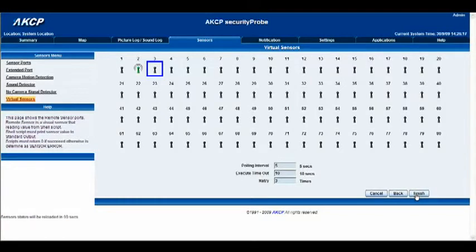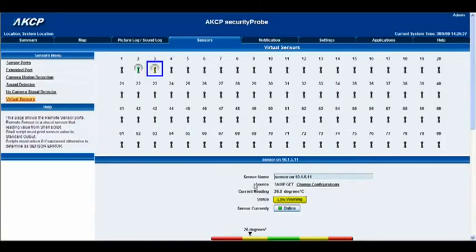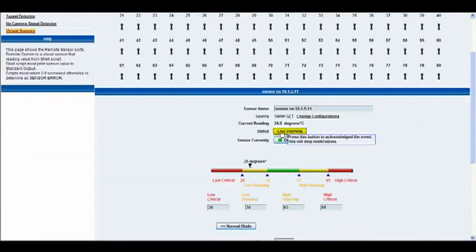And we'll just wait for the screen to load up. Sometimes this does take some time. Okay, here we go. Okay, so now we have our sensor name, 10.1.5.11. At the moment it's in a low warning, so what we'll do is we'll just adjust our notification thresholds here just to bring it into a normal status.